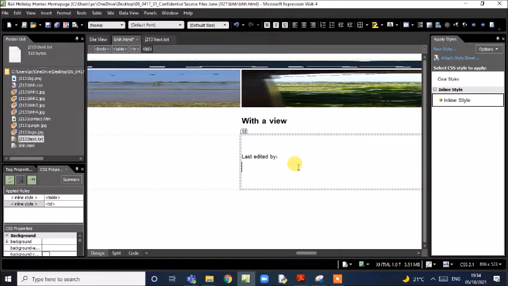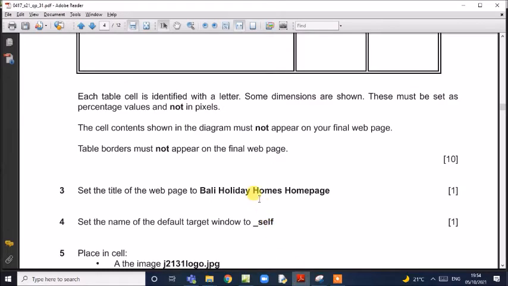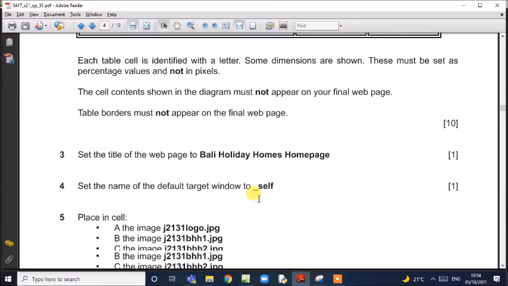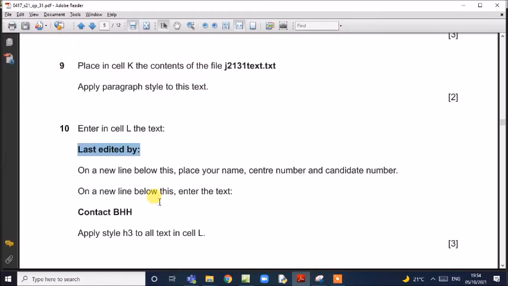Now, last edited by, write your name and details. Hadil Yusuf, JO014, my number. Then BHH and contact BHH.